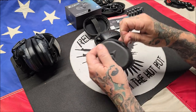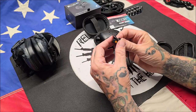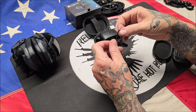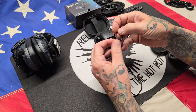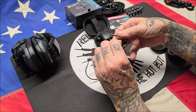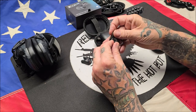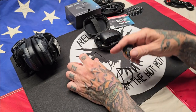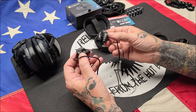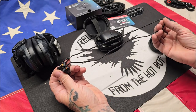I have another set of Decibels. This is the pair with the sound suppression inserts. Now these are a little pricey but they are very nice. They do come with a cord so you can keep hold of them, but again you've got another cord to deal with. These are semi-custom fit where you put them into hot water and then mold them to your ear, so they fit very nice. But again, you've got a cord to deal with.